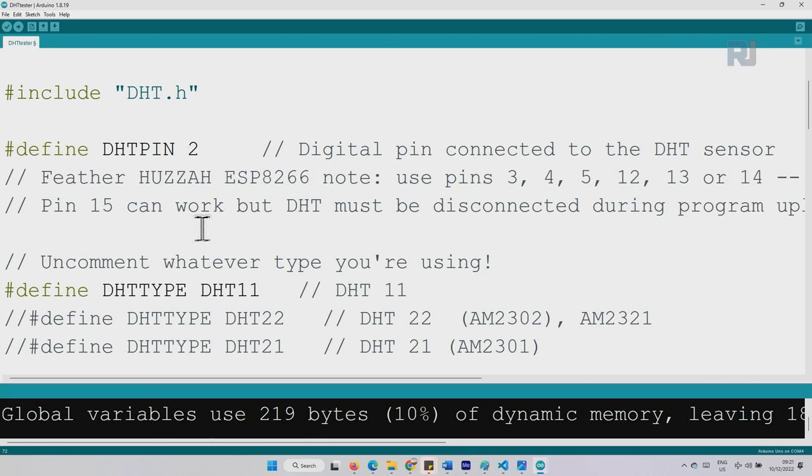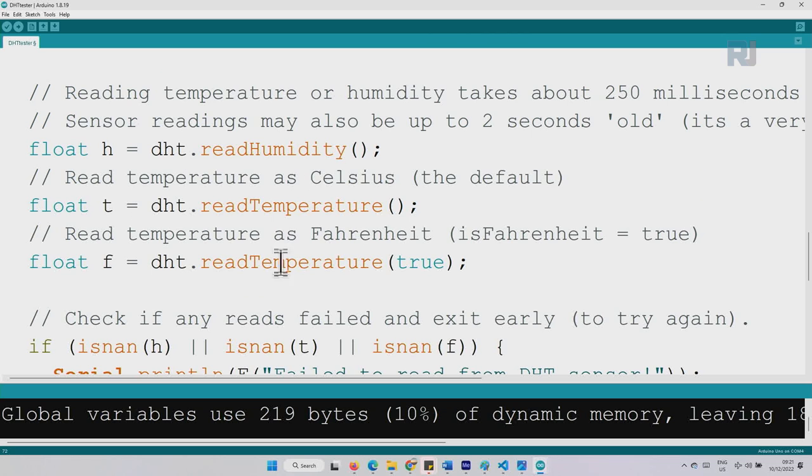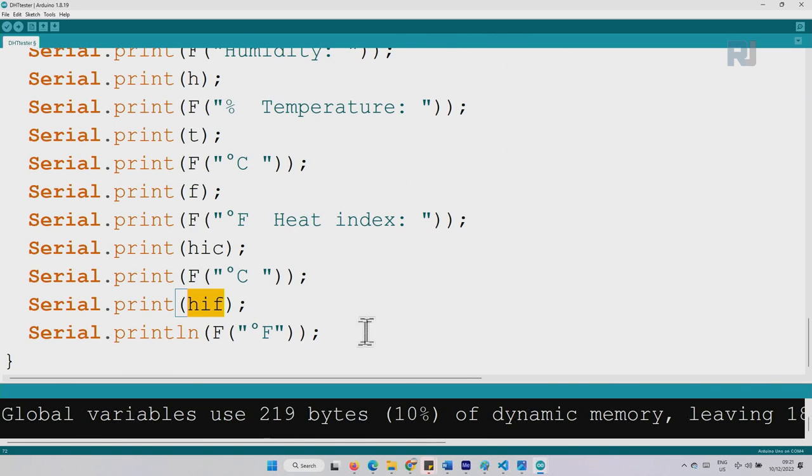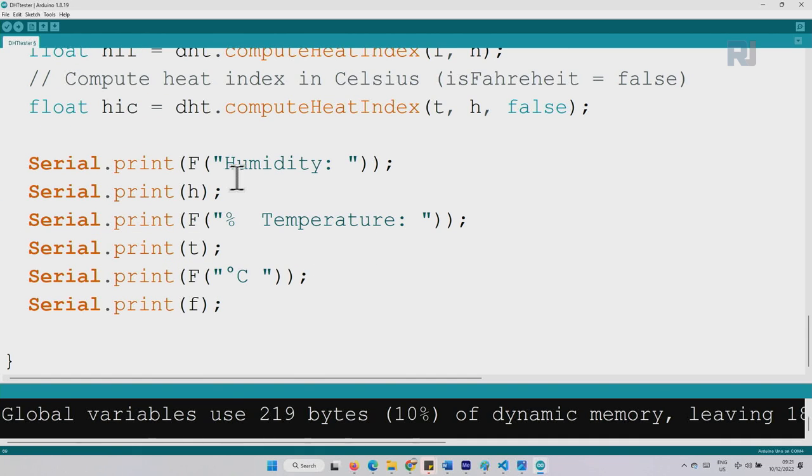Now, if you want to customize the code and just use a portion of it, for example, if you don't want these lines, for example, if you don't want heat index, simply delete. If you don't want humidity, simply delete it. This percent also will delete. If you don't want Fahrenheit or Celsius, depending on which one you don't want, simply delete it. So this is the actual number for humidity, this is the temperature in Celsius, and that's in Fahrenheit.